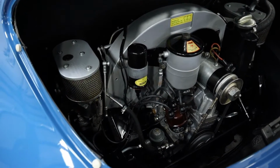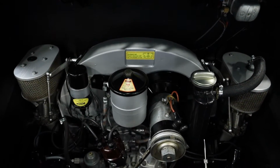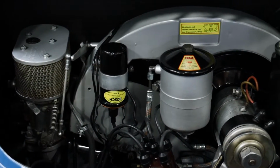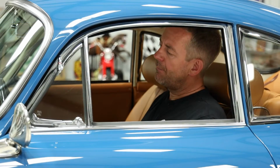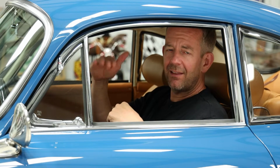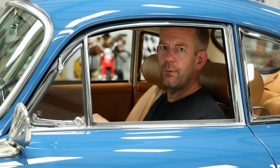I got into work this morning. I wanted to start this car cold, see how it started. I literally put the key in the ignition. Within 1 second of turning the key, it started. I kept my foot just around 2,000 RPMs to hold it. It does not have a choke system. It's got 2 dual carburetors. And what I wanted to do is kind of just let the engine run nice. It sounded beautiful. After about maybe a minute and a half, I let my foot off the gas. The idle went right down. It purred like a kitten. It's got a really, really nice sound to the engine.